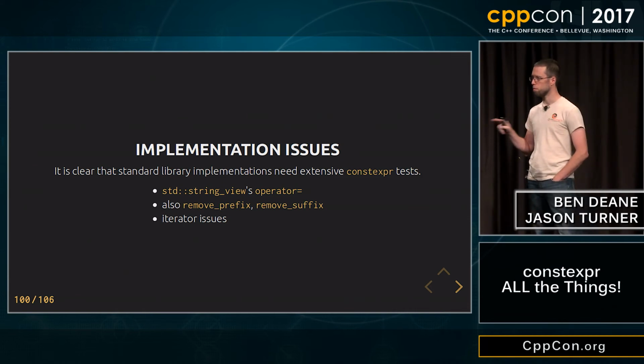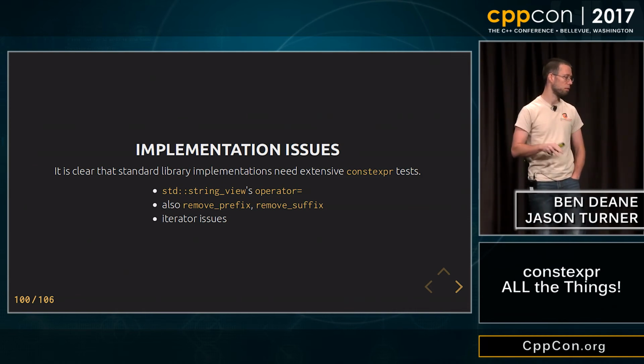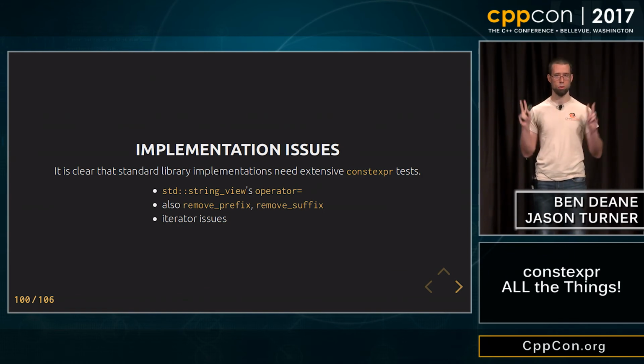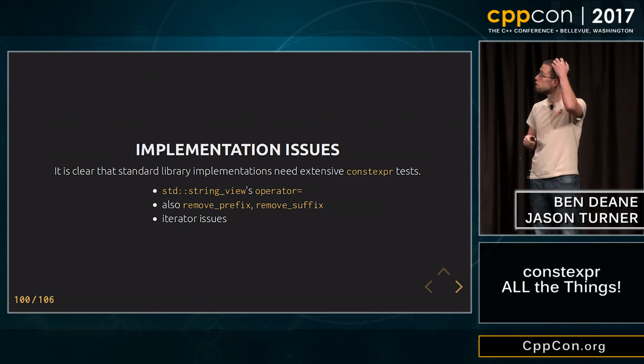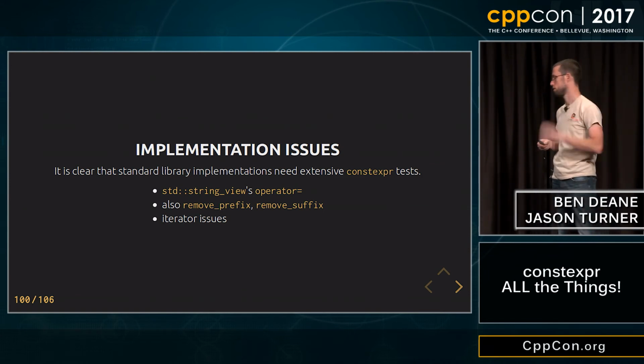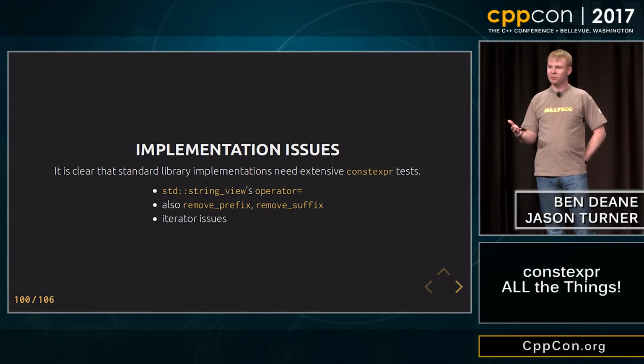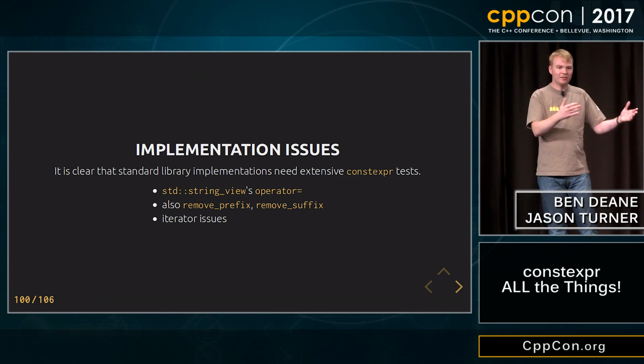We didn't really mention this, maybe touched on it a little bit, that as we were developing this, we've noticed lots of holes in standard library implementations, even the ones that say we're done, we're C++17 complete, except for this one thing. This is by no means a slur on the implementers. No, don't take it that way. This is just highlighting the fact that standard library implementations basically need a doubling up of all their tests to deal with constexpr.